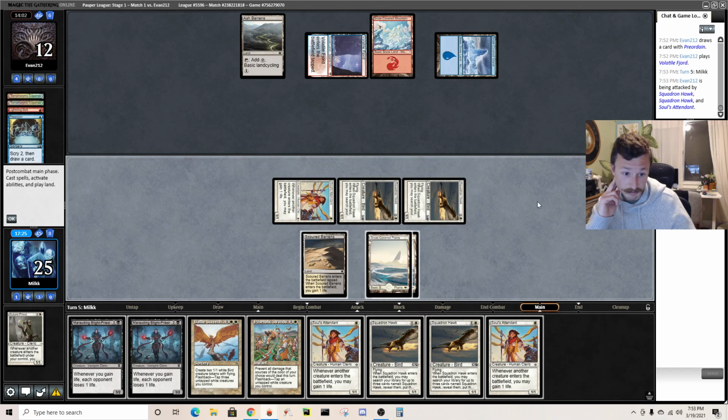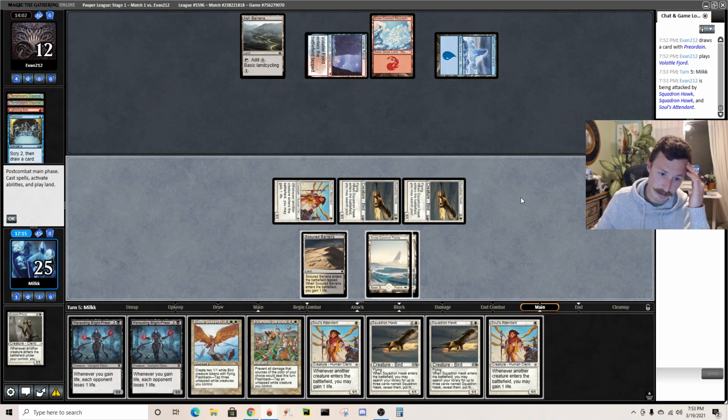I kind of want to just leave up Strands here, but then I have to discard. That doesn't seem good. What I could do is just play another Hawk, and then if my stuff gets Wrathed, it's not like the end of the world, and not commit another Soul's Attendant. I mean, they did Bolt one of my things though. I can just go Soul's Attendant into Hawk, and if they have Wrath, they have Wrath.